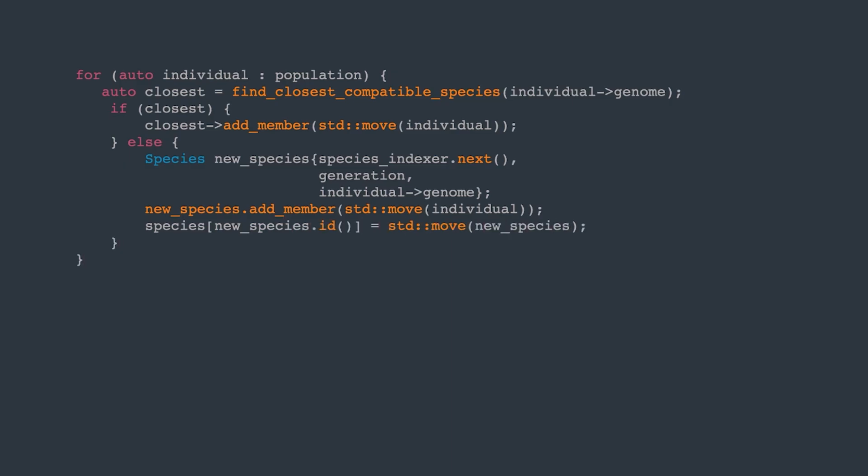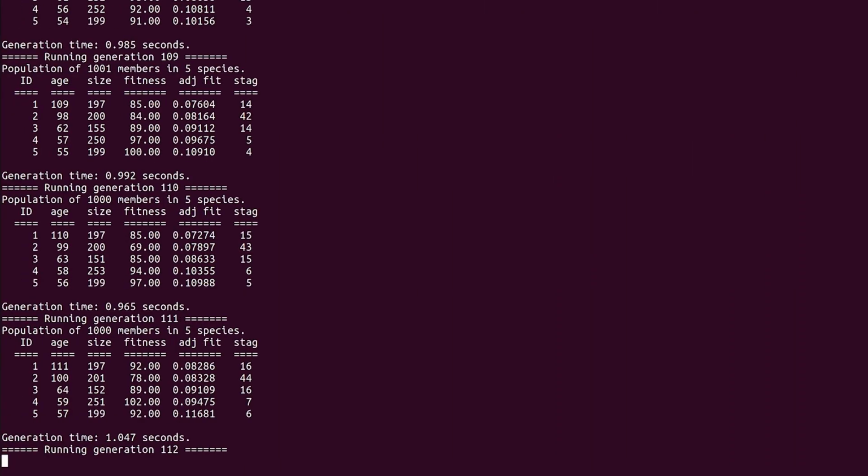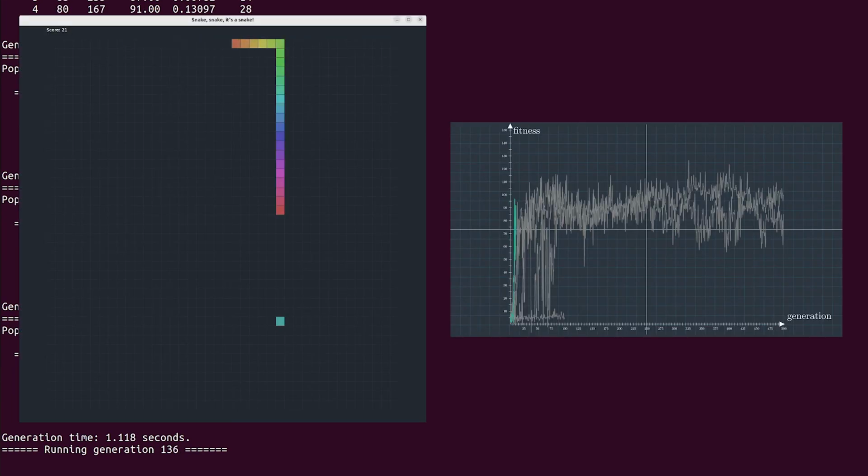This will hopefully help with the training because it's getting stuck at the local maximum at the moment. We'll also keep track of when was the last time the species improved and remove the ones that were stagnant for a long time. This will create space for new species. Let's try training the AI again.